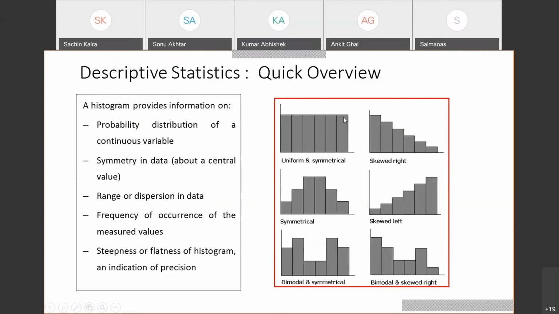If this is uniform data, there's no change in data over the axis. This kind of data is called normal data, or the bell curve kind of data, where the data is symmetrical. All the values falling from this point to this point would be identically the same. Let's not complicate this part. Just understand that a histogram tells you about the symmetry of the data as well, whether data is skewed or not. Bimodal means data which has two modes in it, and whether data is symmetrical, skewed, or uniform.